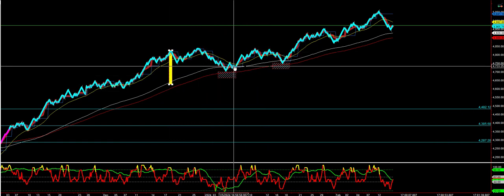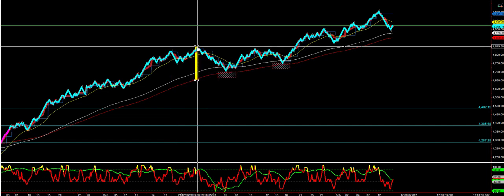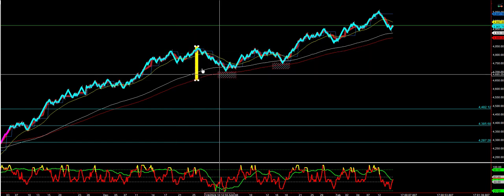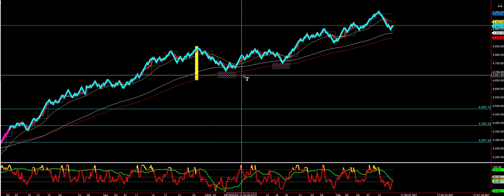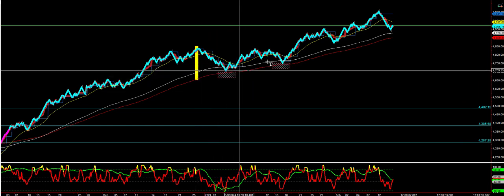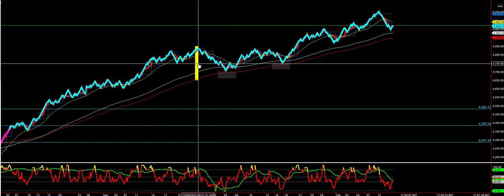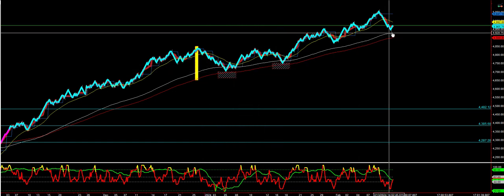And when I wait, the distance I'm looking for it to pull back down from the height, which is also at the same time on the line, this is where I am in a better position to put on my trades. And there it is, there it is, and there it is.